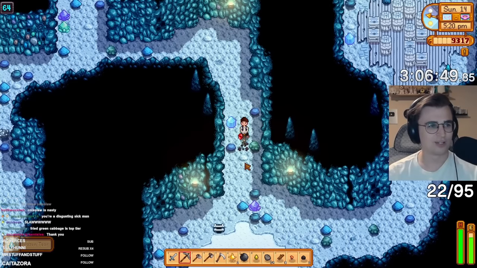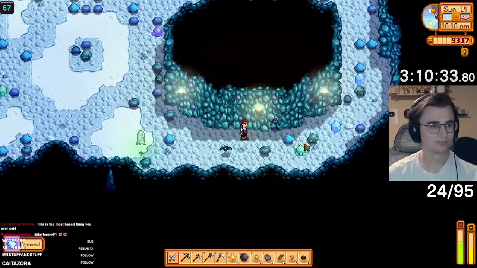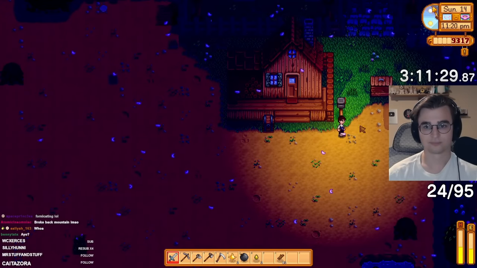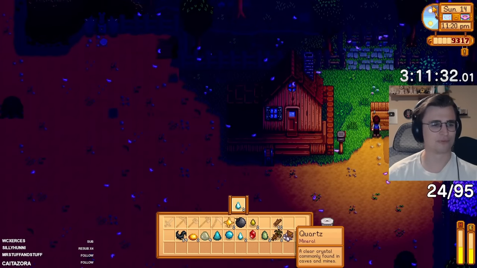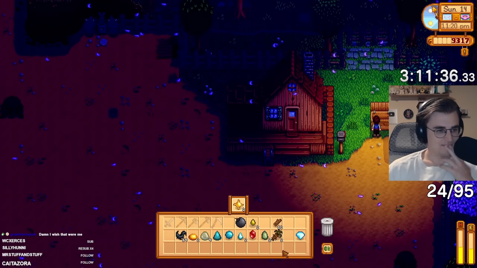Day one of the challenge ends with a ruby from a gem node and a diamond from a diamond node. That gives us 24 things donated so far, about a quarter of the way done. We also managed to reach 67 levels in the caves in one day, or about 2 weeks in-game. That's pretty good, I would say.